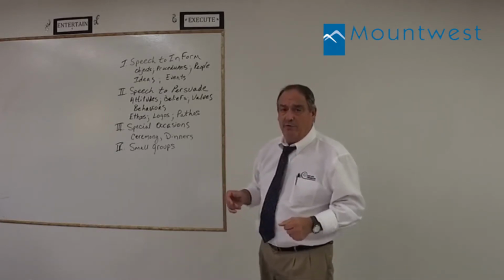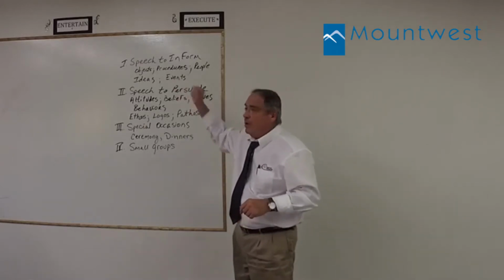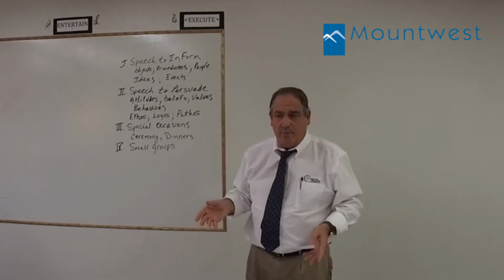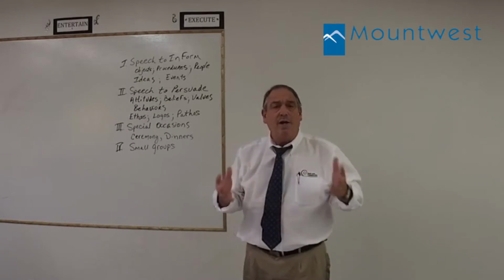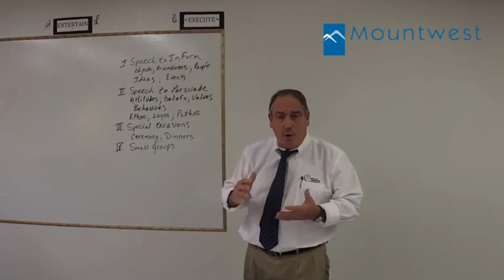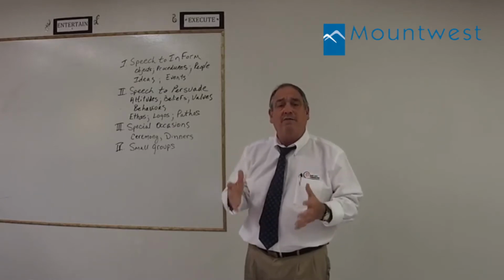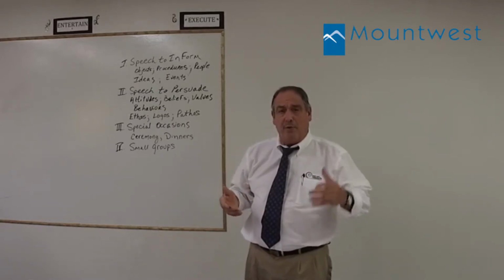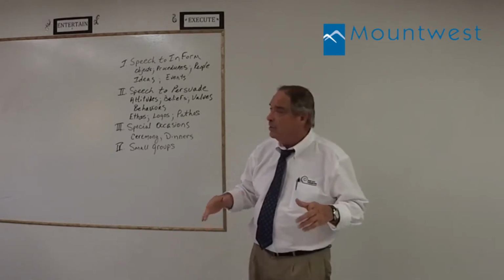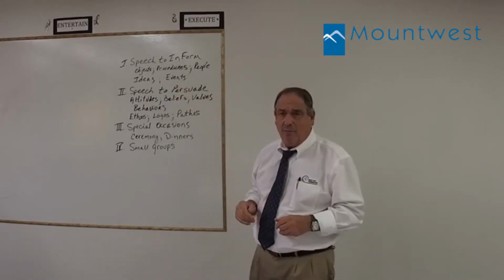But in these speeches to inform, we can use different kinds of processes. For example, we inform you about an object, about a new camera, about a new computer, about something that's interesting, a radio tower, a new phone. There's all kinds of ways in which we can inform people. Now remember, we don't carry it to the next level and try to sell them on this. We're only giving the information. You could, for example, give the pluses and minuses, letting the audience decide what they think about the object. But it is important that we realize that we give people information about objects.